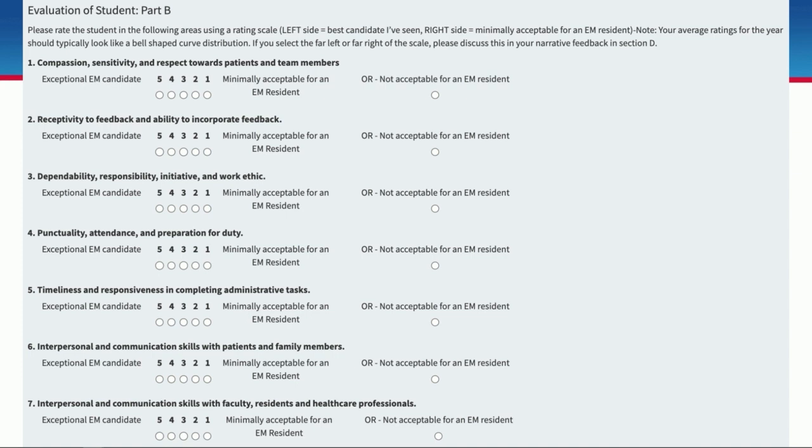The areas rated are compassion, receptivity to feedback, dependability, punctuality, timeliness of responsiveness in completing administrative tasks, interpersonal communication skills with patients and family, and interpersonal and communication skills with faculty, residents, and healthcare professionals. So we're trying to really hone in on characteristics that we might care about in residents that we're training.